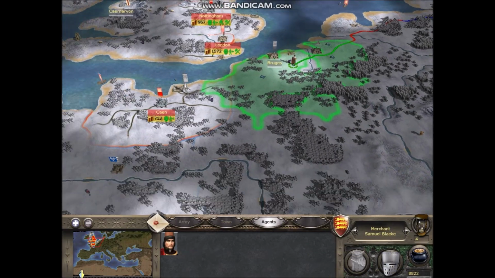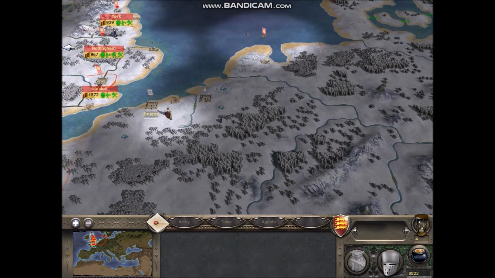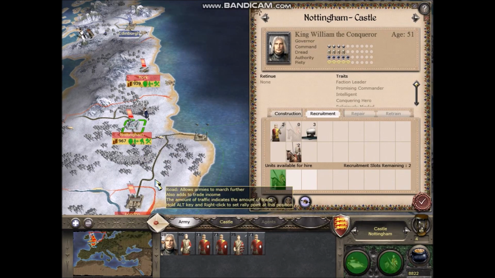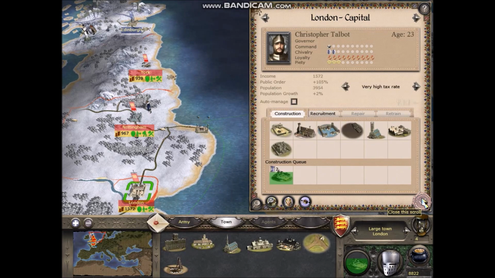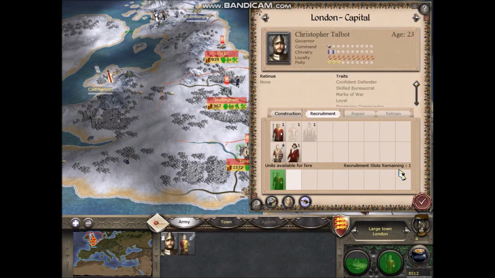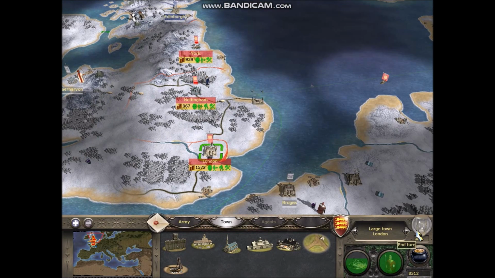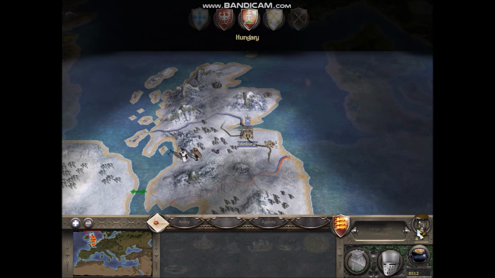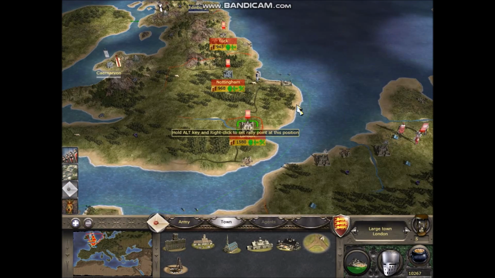Our merchant's going to move across, diplomat as well. And as long as we've got everywhere doing what we need it to do, which we have at the moment, I may train another unit just to increase his public order percentage in London. Okay, end turn. So again, not much going on as of yet. We've completed our mission. We've got 2 units of mailed knights in London.